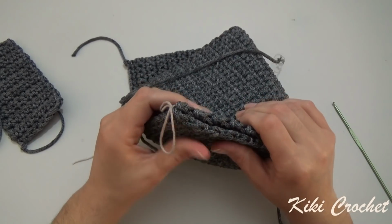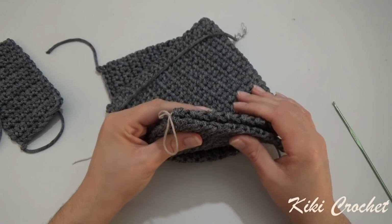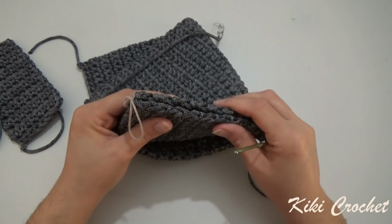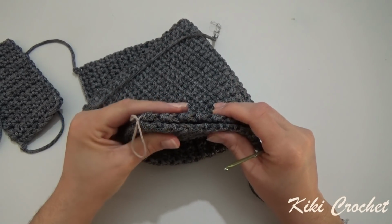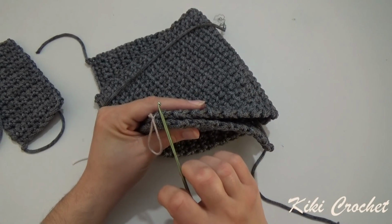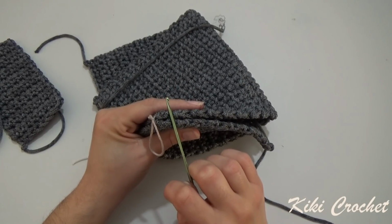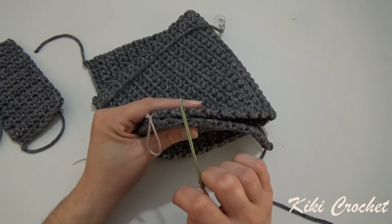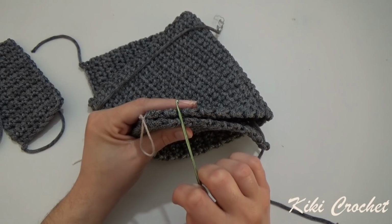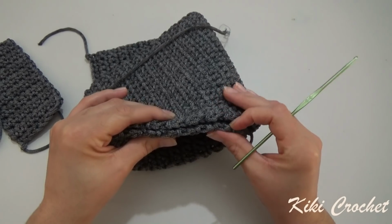Now, when I'm going to start joining the two pieces together, I'm going to be working a single crochet around, and now I have my stitches aligned. So this means that I'm going to work together the first single crochet on both sides, then the first single crochet on the second row, the first single crochet on the third row, the first single crochet in the fourth row, and so on. See how my stitches are aligned?